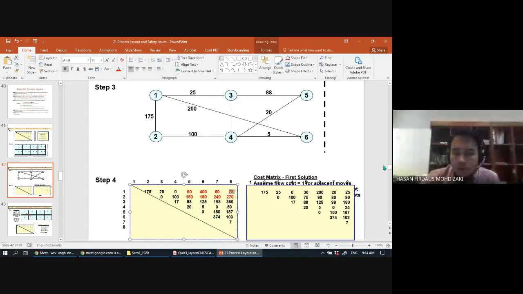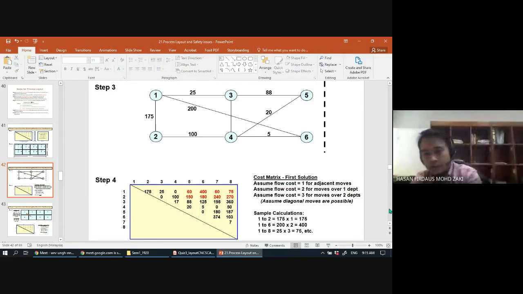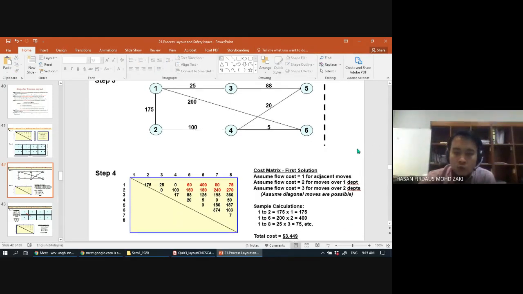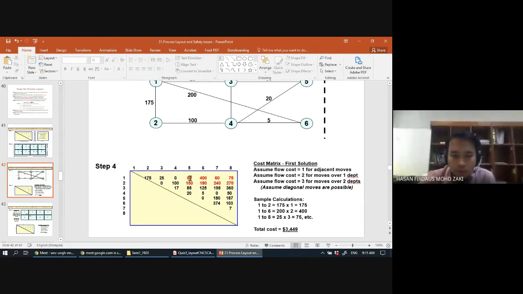Okay. So you just calculate those. And then you total up. You take this with the new cost, and then you total up all of this: 175 plus 35 plus 60 plus 400 and so on up to 7.